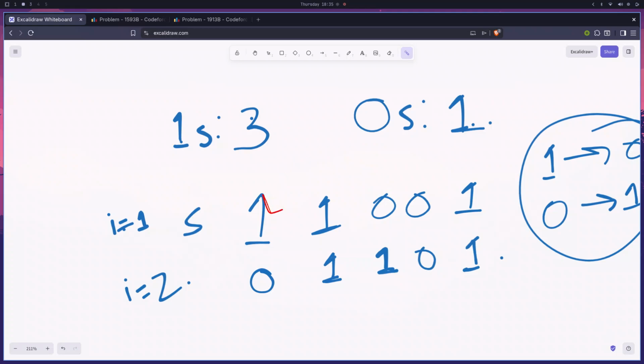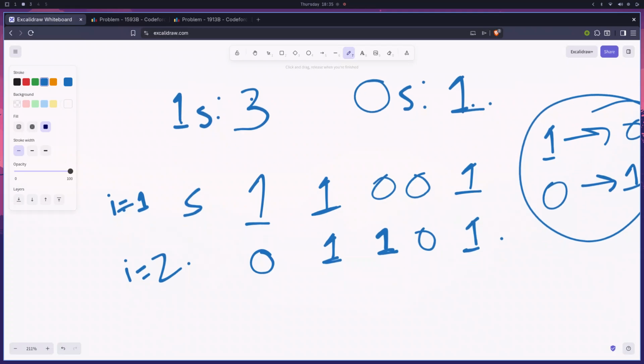Once we swap an element, in this case the first element, we need a 0 here, so we swapped it. That 0 is necessary here, so we cannot take this 0 and swap it elsewhere. What we are doing is swapping the elements and checking if the opposite element is present towards the right of the selected element, because all the elements towards the left have been swapped and they have satisfied the constraint and must stay at that position.